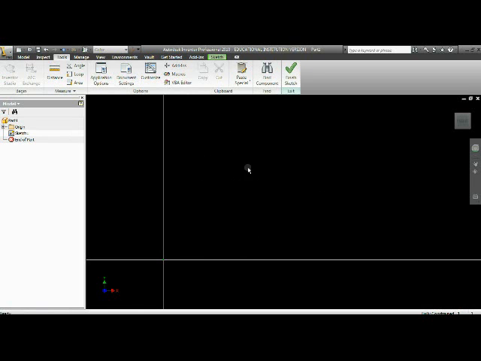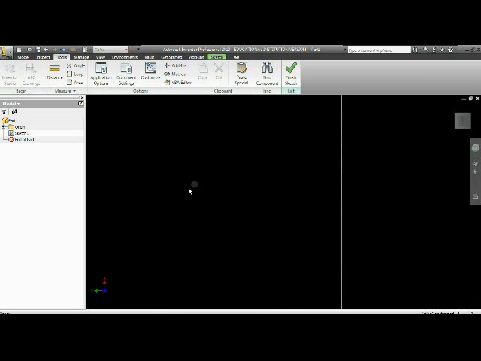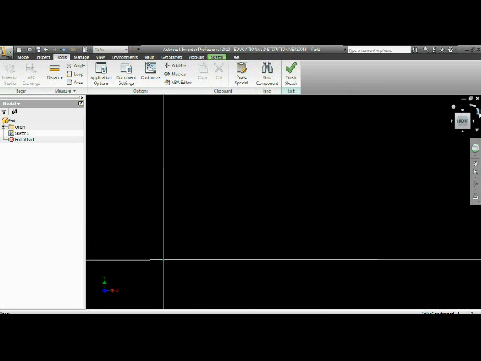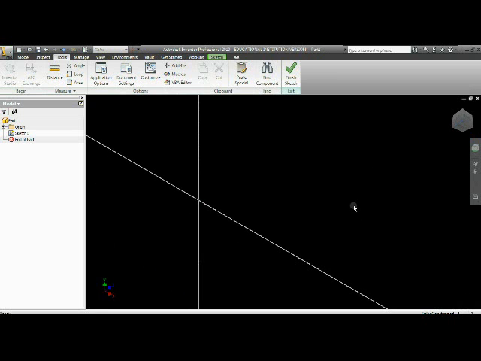Wherever you move the cursor is the way you're going to pan. So now I'm looking at mostly the first quadrant of the drawing. Also note that if I push the middle button or that wheel away from me, the picture will move out, and if I pull it towards me, the picture will get closer to me. And again, once I push the middle button down and hold it and move my cursor, then I can just pan. So that allows me to move around in a much easier fashion.